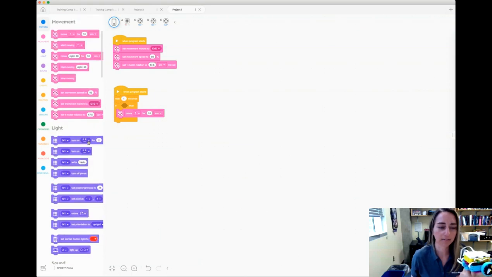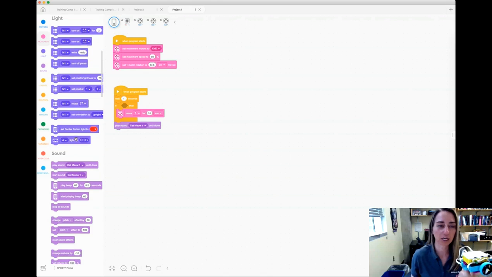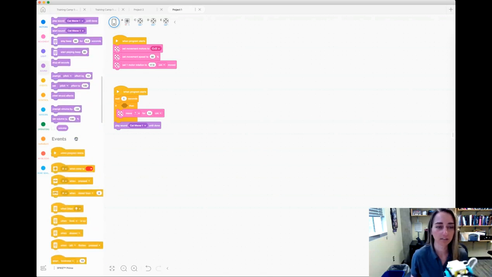And then let's say if it doesn't detect that particular color, it will play a sound. It defaults to the cat meow. I'm kind of a cat lady, so that's perfect for me. So what do I put in here? One nice thing about using word blocks is they're like puzzle pieces. I have to look for the right shape to fit in that particular if block.